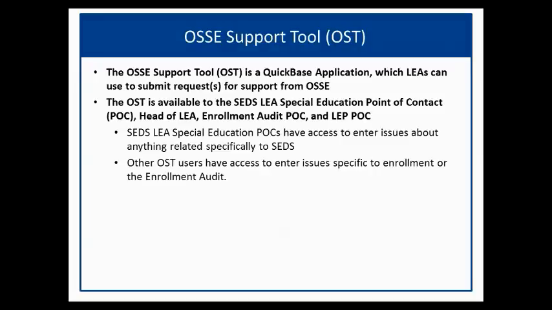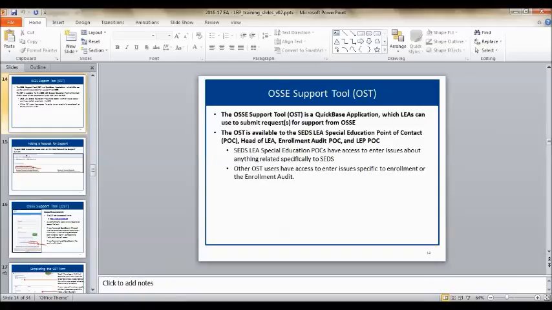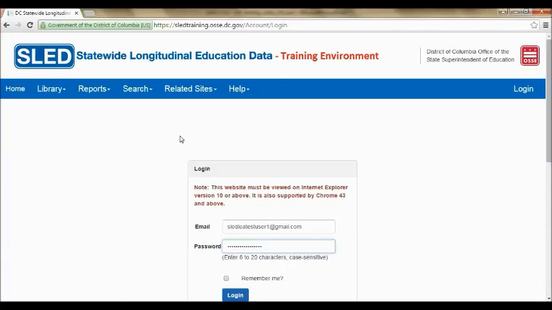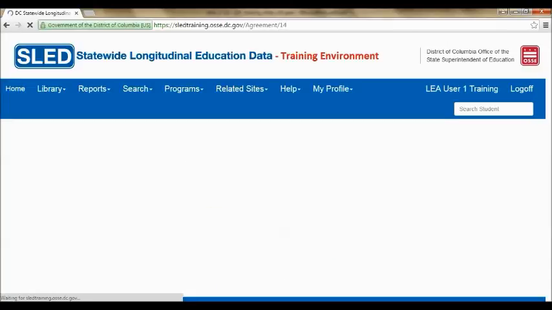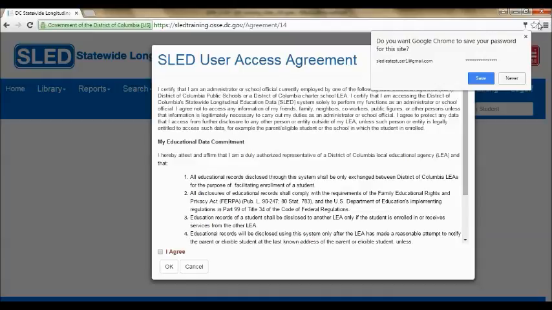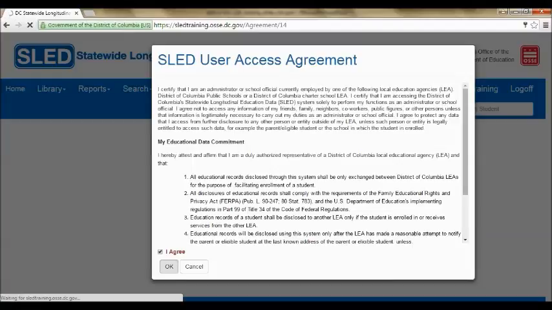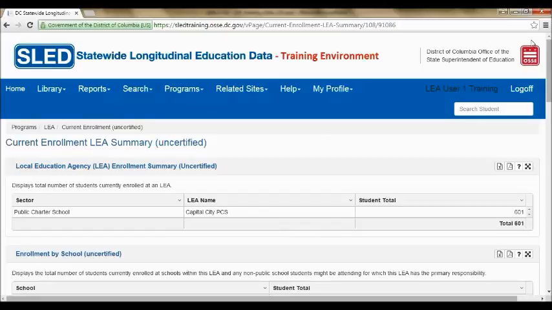Now, before I go any further, I actually wanted to stop and pause and show you in SLED what the data will look like, and also where you would go to see what your students' ACCESS testing history is. And I should have done this before, I'm sorry. But you log in with your SLED credentials.